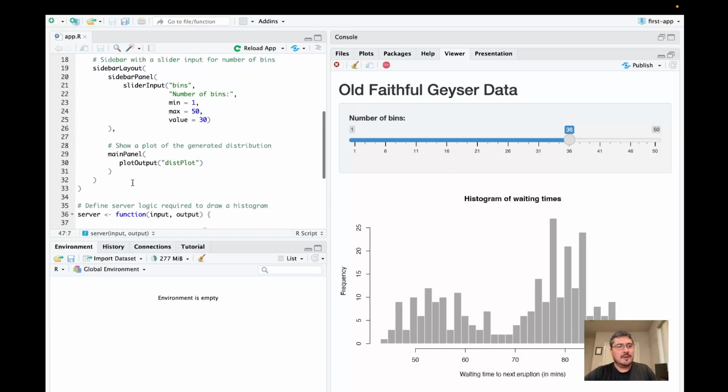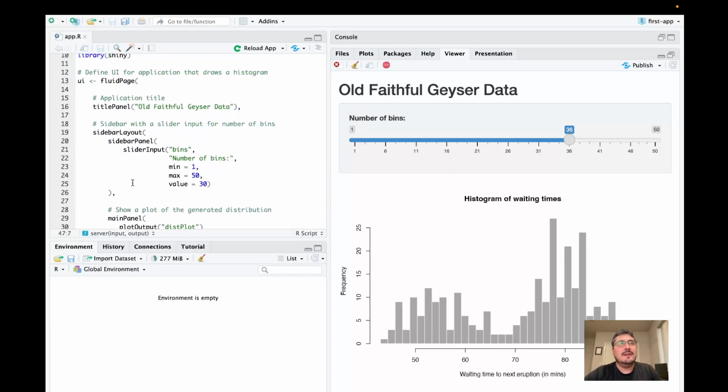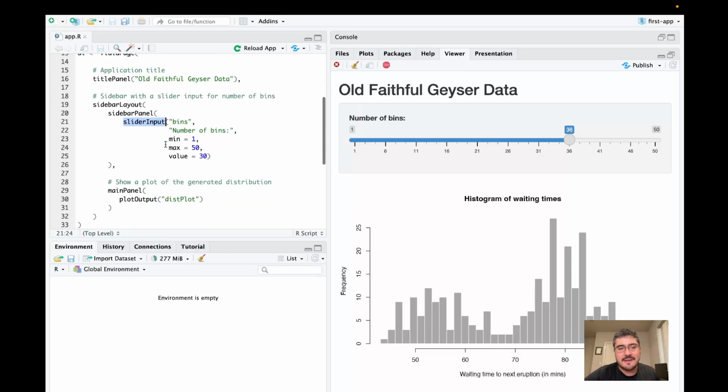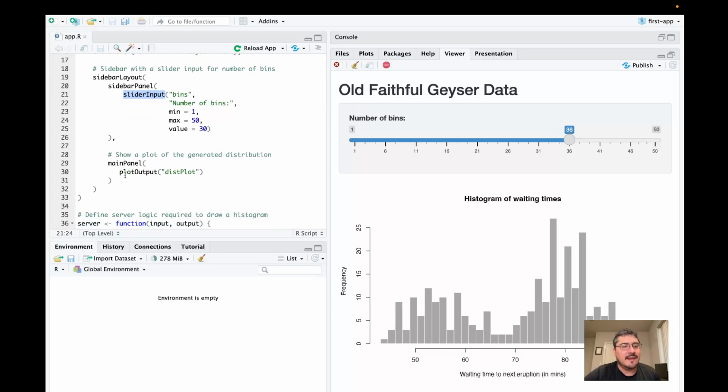Within that binding is a set of inputs given in a list, and a set of outputs also given in a list.